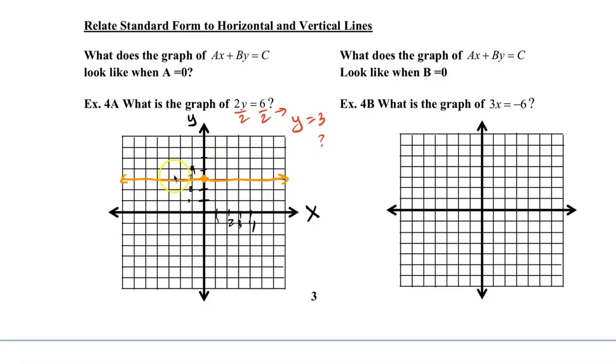That whole line, that's where y equals 3, right? This would be (3, 3), (1, 3), right? This whole line is y equals 3. That's the graph. That's all it is. By the way, this has a slope of 0. So if you're asking about the slope, that does have a slope.